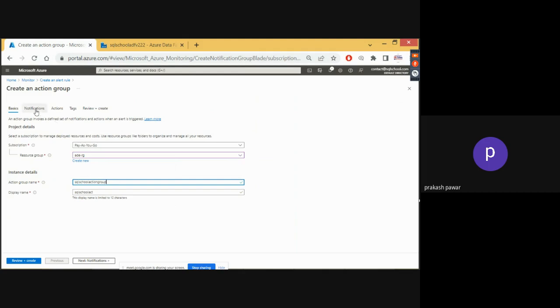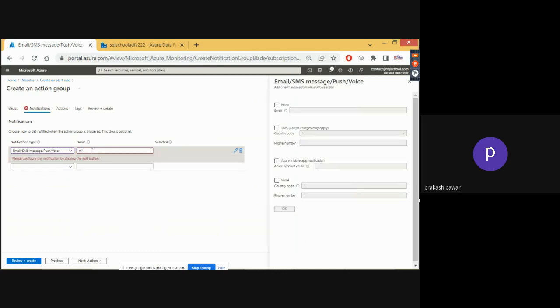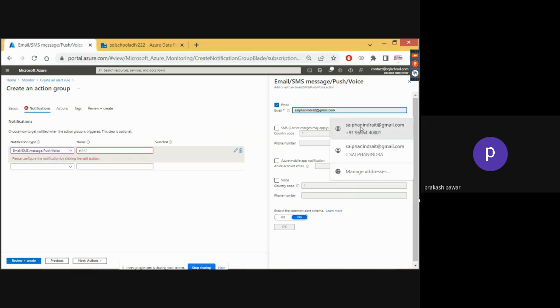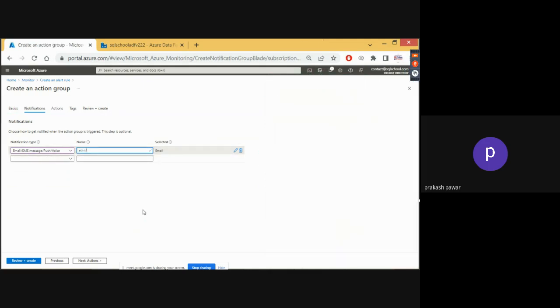And notification: to whom you would like to send the email, the email or SMS, etc. The ETL action notification. Give the notification some name. Click on email. Use some email, and to whom you would like to send the email. Click review plus create.